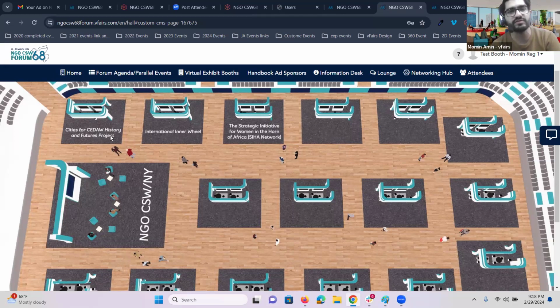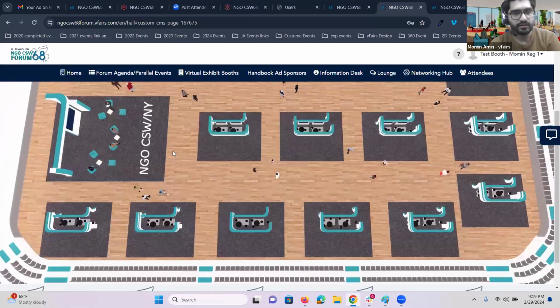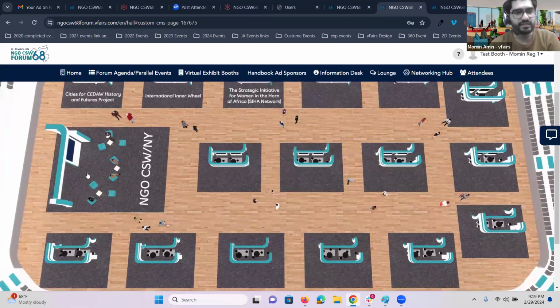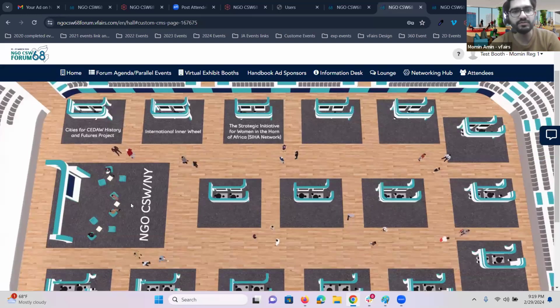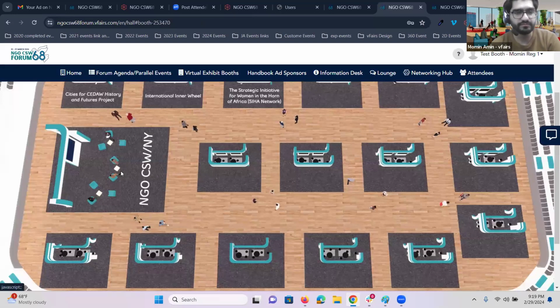You can see all the content you have submitted in the booth setup link. After this training, I want you to please send us your logos so we can update the graphic, upload it over here, and map your booth accordingly. But right now you can see that this space is clickable. Similarly, when your logo is there, your space will also be clickable. So as a booth representative, I can click on it.